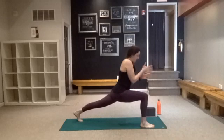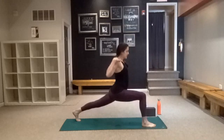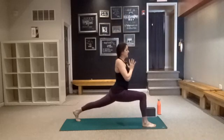They're not like on a tightrope, they're like on a train track. Right knee is over your right ankle. And then start here by cactusing your arms so you get your shoulder blades pulling together, collarbone spread wide. Now take your arms up and breathe. Bring your hands to heart center.